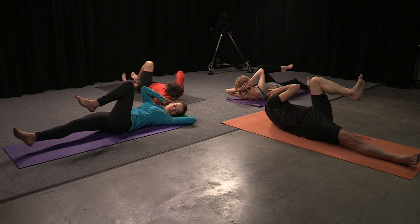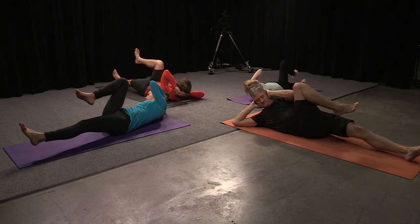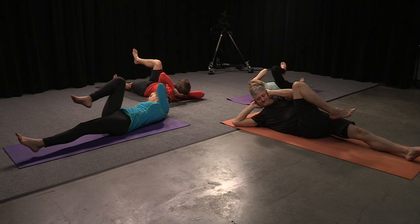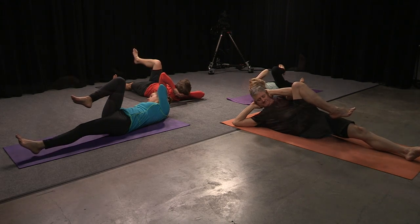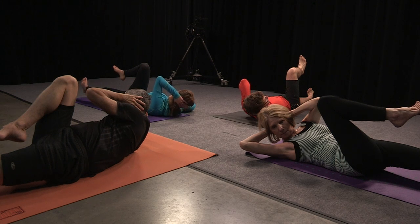Take a deep breath in and switch. Hold over here and keep on breathing. Try to find the same alignment that you had on the other side. Use your breath to lift the heart.